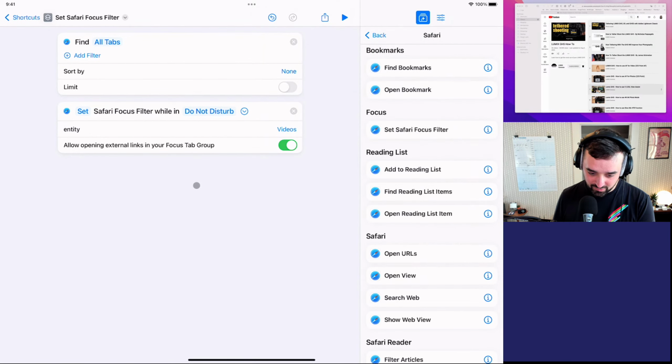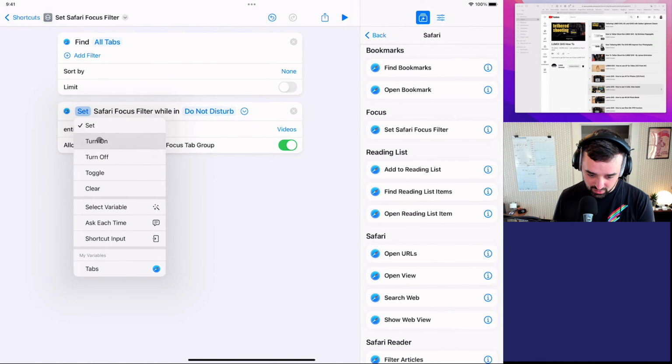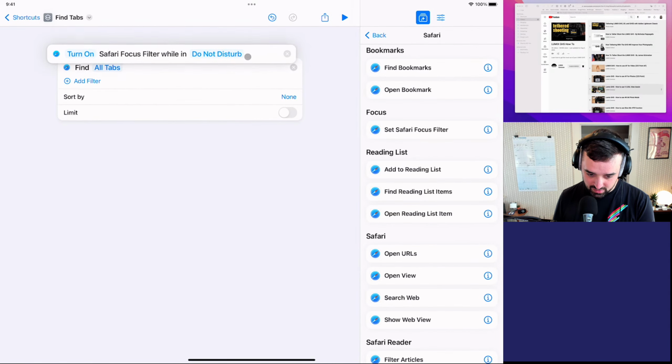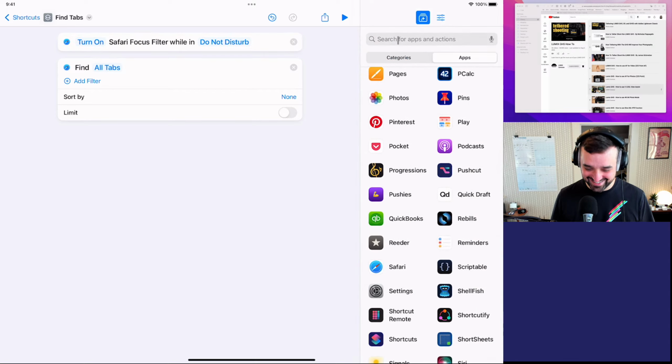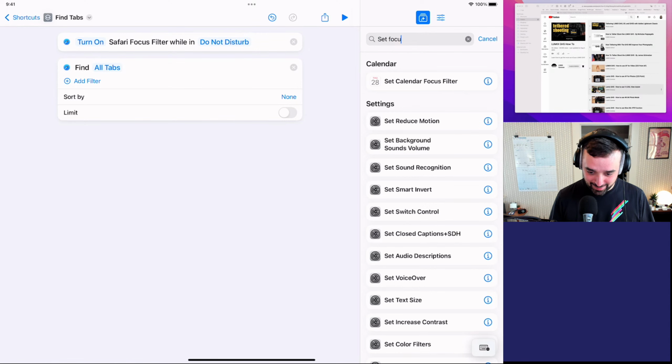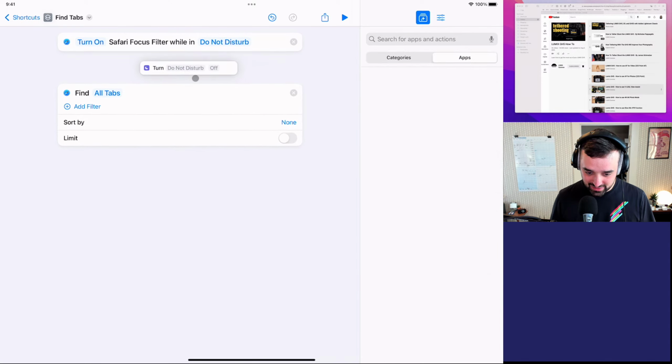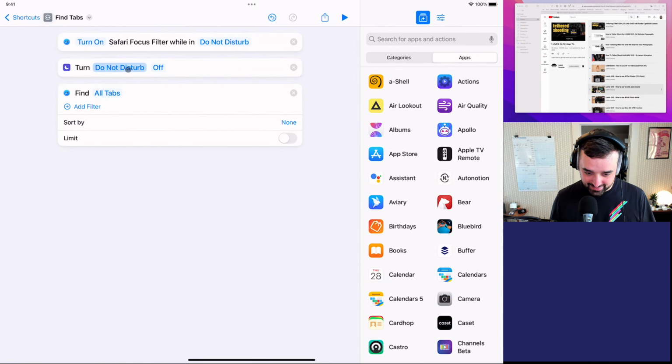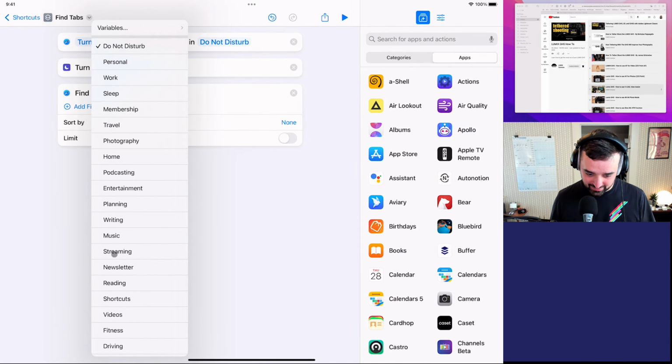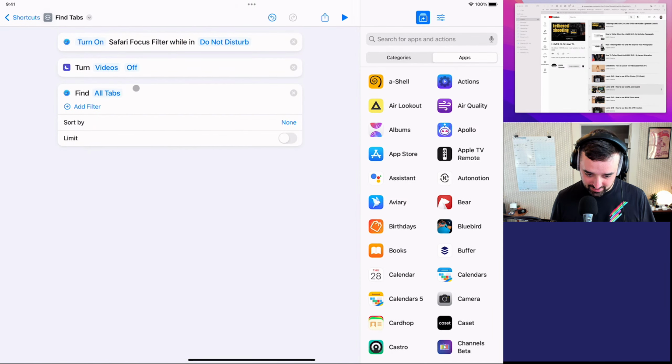For the video focus, you turn it on. Then, this is so roundabout. Set the focus, and it'll change it in the background instead of opening it. And then, I have a lot of focuses. Turn videos on.